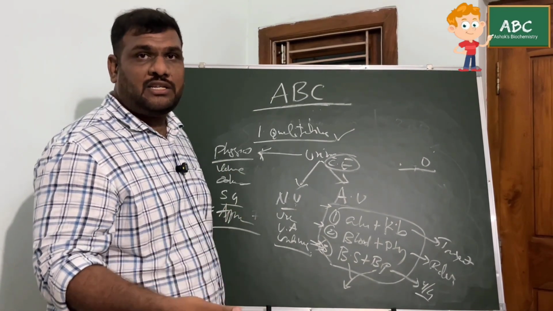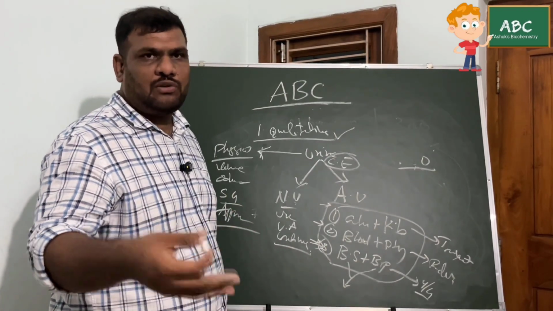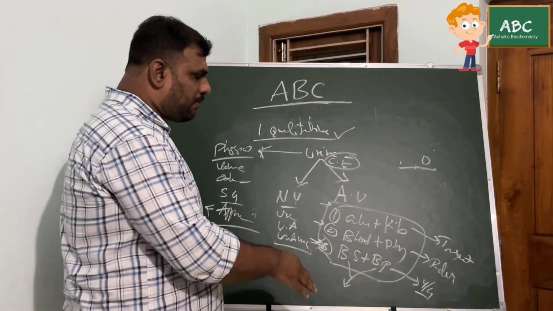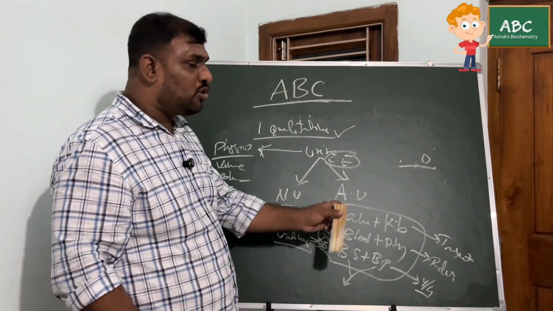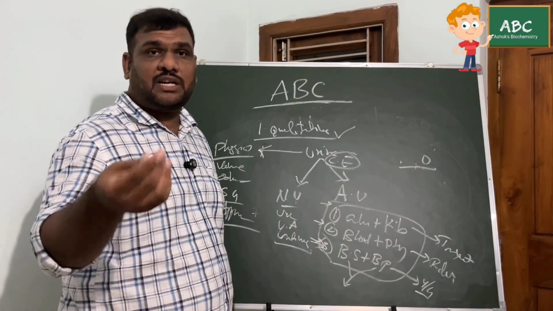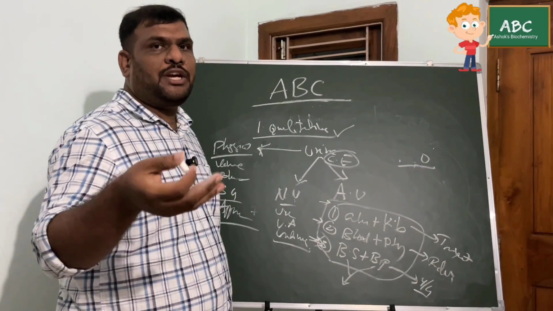So in which conditions you can see the excretion of these things in the urine and all. In my clear video, I'll tell you that, but it's better if you already know, or else at the time of practical, you ask them. Whatever sample you got, if you got sugar and ketone bodies, you should know the normal range of sugar, the abnormal range, in which conditions you can see sugar in the urine, and in which conditions you can see the ketone bodies in the urine.